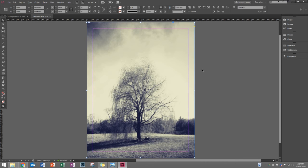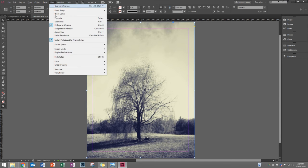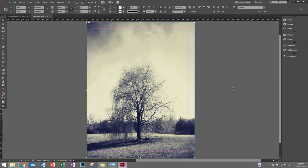The other thing, like I said in the last InDesign tutorial, is this is typical display performance. We want high quality. View, display performance, high quality. There we go, much better.